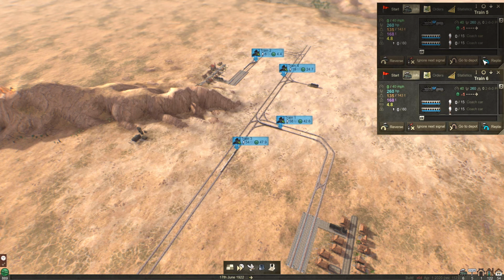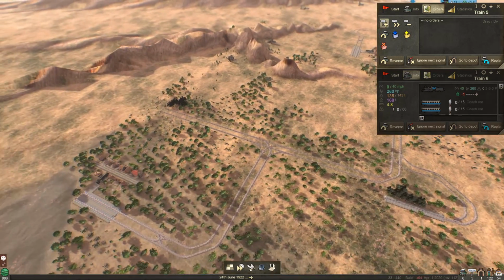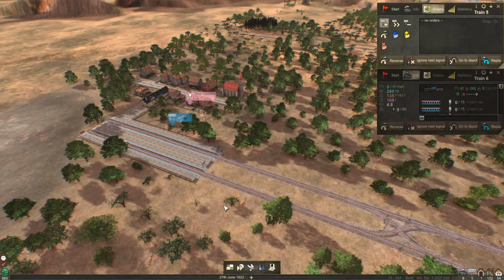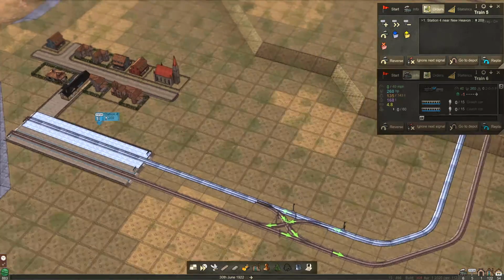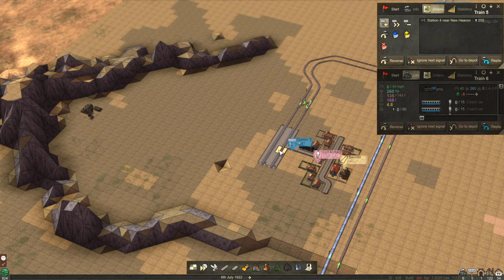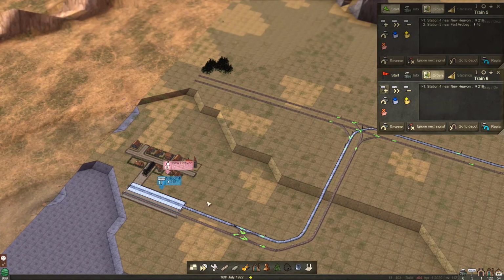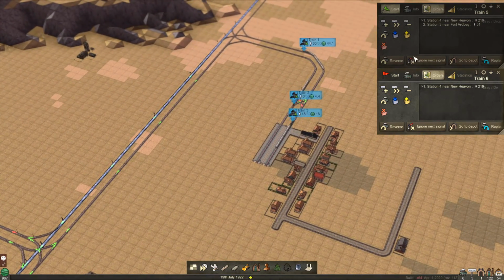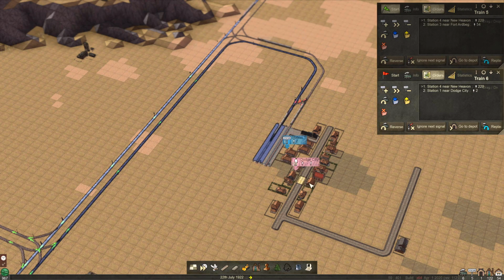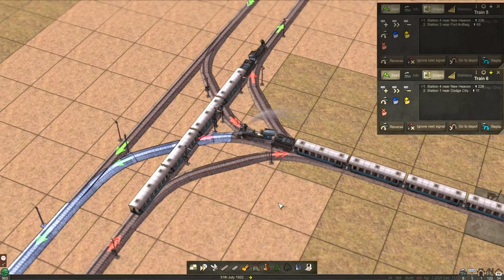Alright. So this one's going to go from, let's go all the way down to New Haven here. And then it will go into Fort Ardberg. And then we can start that one. And then this one is going to go from New Haven to Dodge City. Such an iconic town. Okay, so there we go. There's our Dodge City Express right there. New Haven to Dodge City Express.